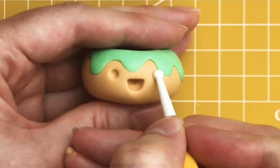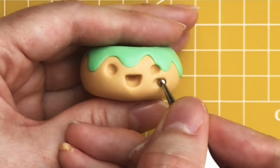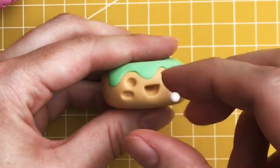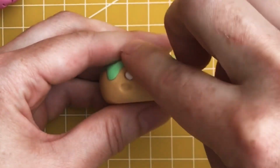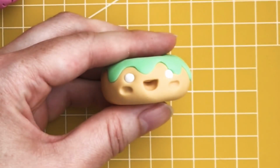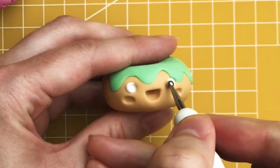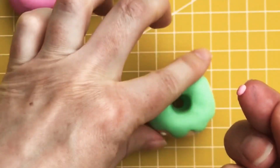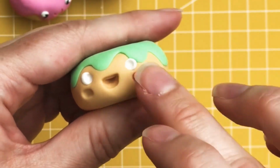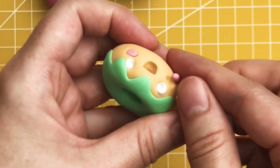The reason I've gone in with the small ball tool first and then using a larger one is just in case I make a mistake, I can kind of alter it later when I push the larger one in. Then I'm using the small ball tool again just to mark in the cheeks, filling the eyes with two small balls of white Saracino modelling paste, which is sticking to me rather than the paste. And then I'm pushing the ball tool into the inner corners of the eyes for where I'm going to sit the pupils.